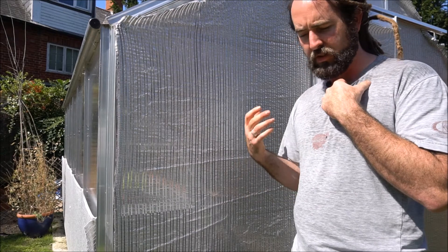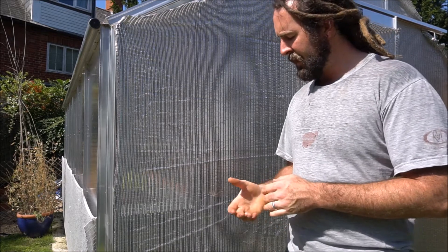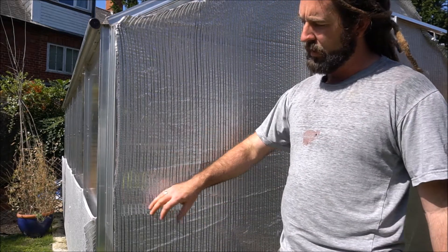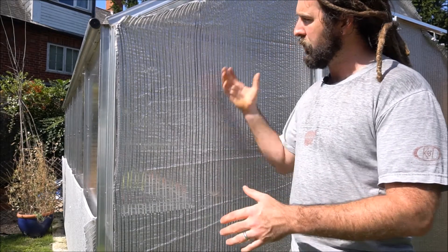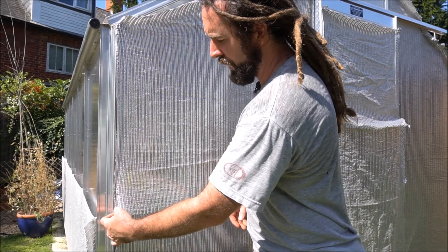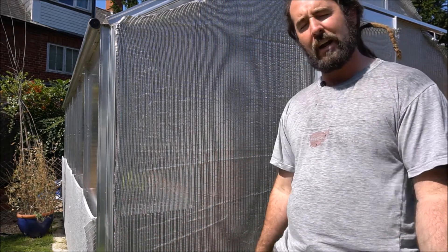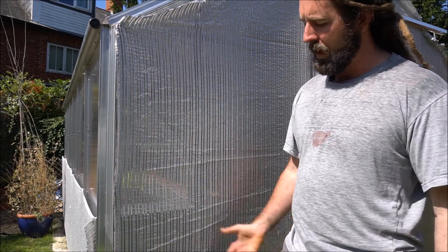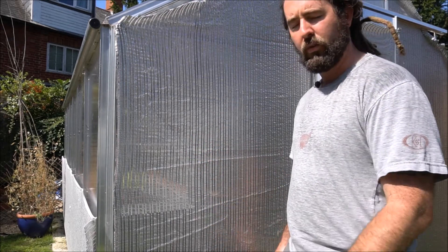In winter it's too cold, and in summer it's too hot, so you're trying to cool the greenhouse and the growing space down. One of the most important things I use is this reflective material called XLS Firebrake - it was quite expensive, I was actually given this. I've cut it to size so it fits over like panels over the greenhouse, and it's got aluminium foil reflective strips inside it which help to reflect the light. I think this is an 80% or a 70% shade cloth. The aluminium strips are really, really good because they bounce a lot of that light, and therefore a lot of the heat, back away from the greenhouse - so this is probably one of the most instrumental features of the greenhouse in controlling the climate inside.